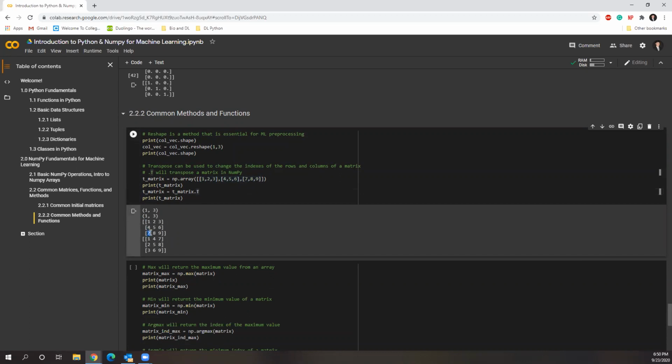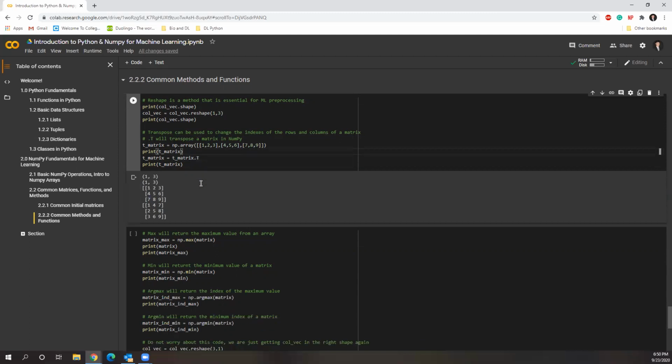And so 7 is 3 by 1, but after taking the transpose, that becomes 1 by 3. So you get 7 up here. 8 is 3 by 2, 8 then becomes 2 by 3, and so on and so forth. So all you need to do to take a transpose using NumPy is take a NumPy array and then .T. If you used a list or something that isn't a NumPy array and used a NumPy array method on it, it is not going to work and you're going to get an error in your code.